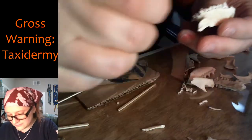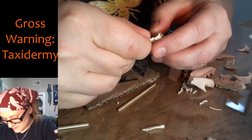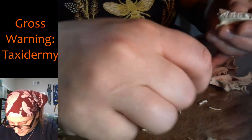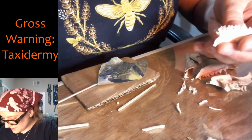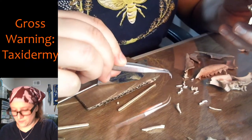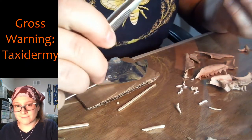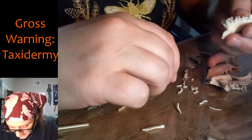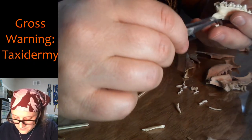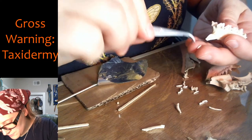Let's see if I have it. Is it this? And this is where, if I really want to do a good job, I could pull up images of every single possible tooth and kind of go through there, but can we all agree that that's just a whole bunch of little white lines? And honestly, I don't think I'm going to get them super precise, and that's okay. Sometimes the hard part is trying to figure out which part is up.